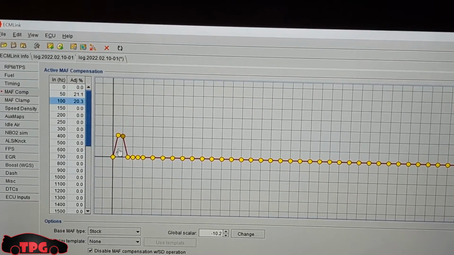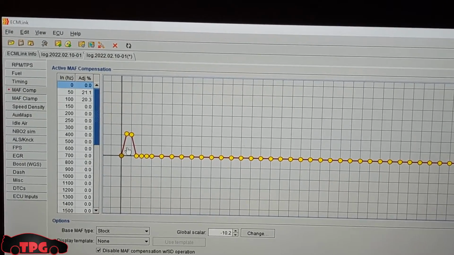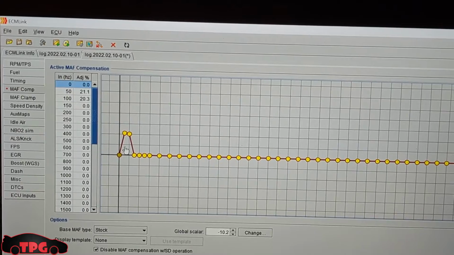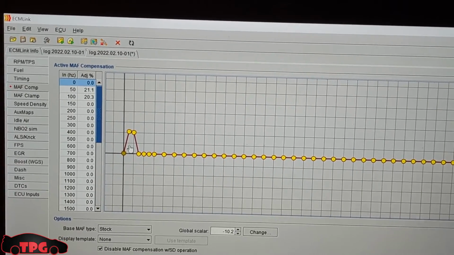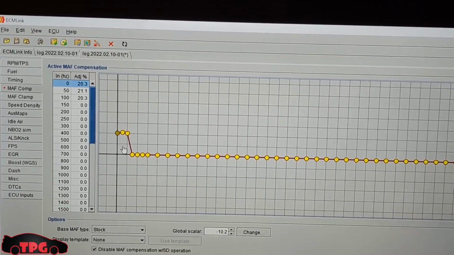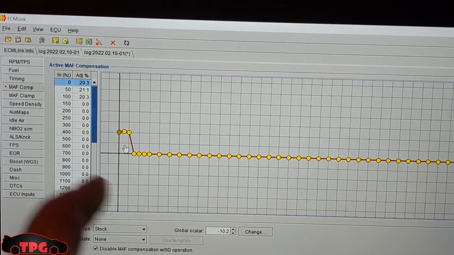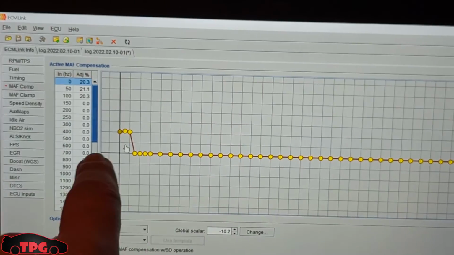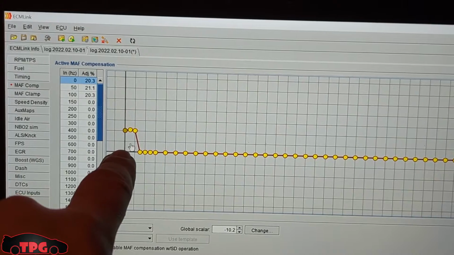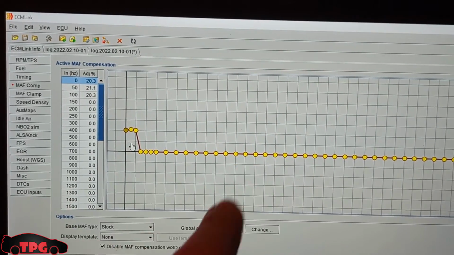But what happens if you take your foot off the throttle while you're in gear and go to stop, and all of a sudden the car stalls out and dies? That could be because the idle hertz points dipped so low, there wasn't enough fuel being added in the 0 column here, that it went into stall. So you want to make sure that you set your idle up first, and then you bring the cells below it up to match your idle cells. Everything after that, you have to dial in also.